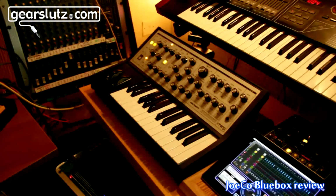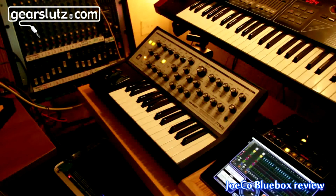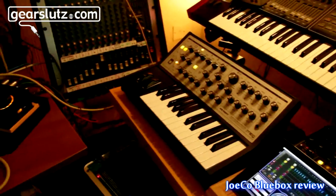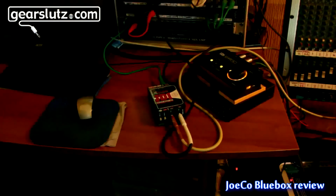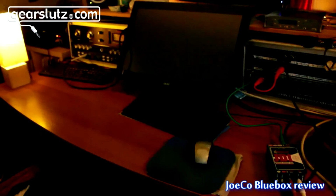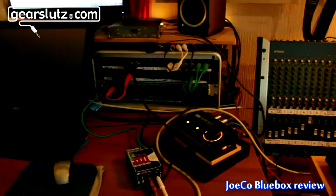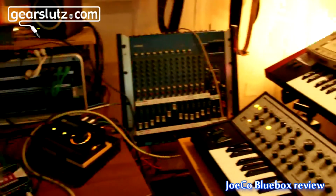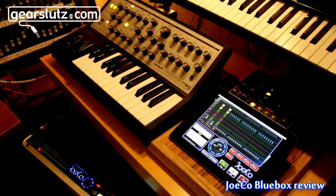So we're going to record the sub-fatty through the JoeCo preamps and through the BAE preamps, right? So basically we've got a Radial JDI there, center screen, that the input of that is connected to the sub-fatty. Then the output, one is going to the JoeCo and the other is going to the BAE, which is over there into the DI. So we got a split signal there, and I'm going to monitor that on the JoeCo app there. So here we go. Let's try recording a bit.